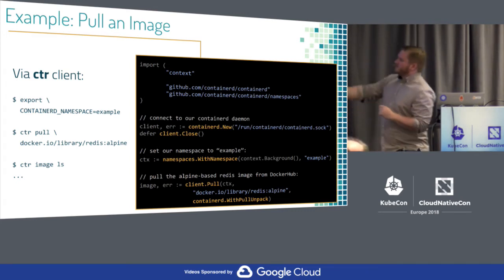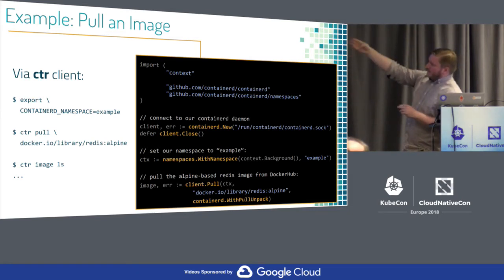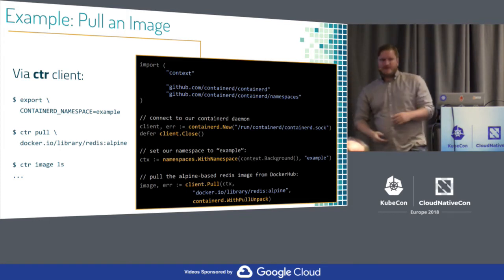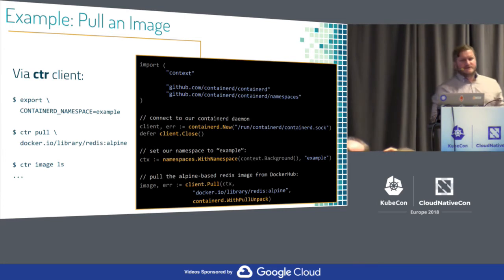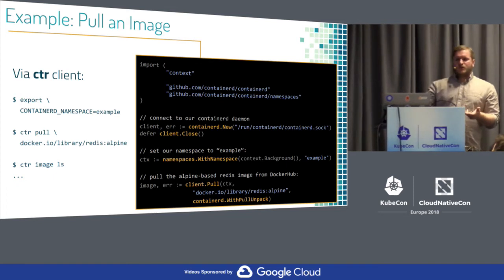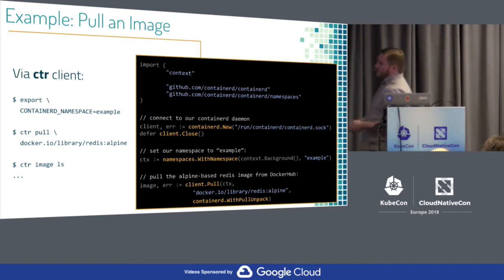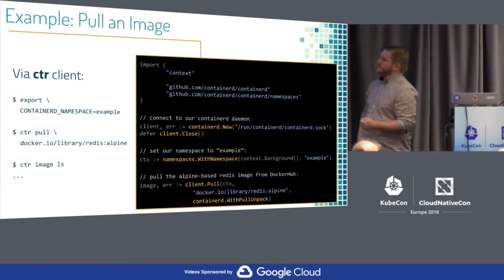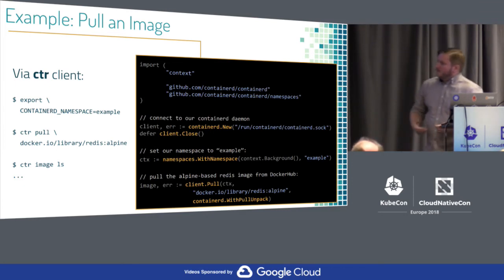So the way this works is you start out and create a client, and then you can add a defer for closing that client. Containerd is namespaced, meaning that it's very much like Kubernetes, in that I can run multiple different clients on top of it, and they don't conflict with each other. So you can run Docker and kubelet next to each other, next to a builder, and they won't see each other's containers. And actually, Docker runs internal containers that you won't see in the regular docker ps that are hidden by this namespacing feature. So then you declare this namespace, which is example, and then you just call client.pull. And then on the left side of the slide, we have a very similar command line example.